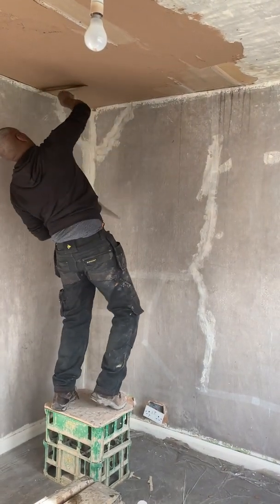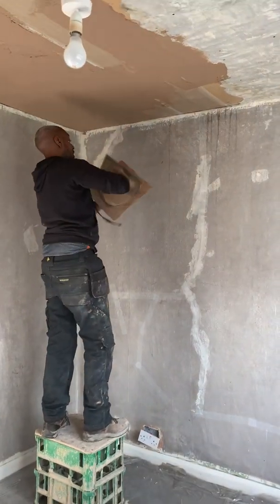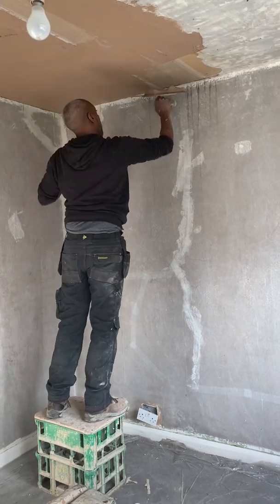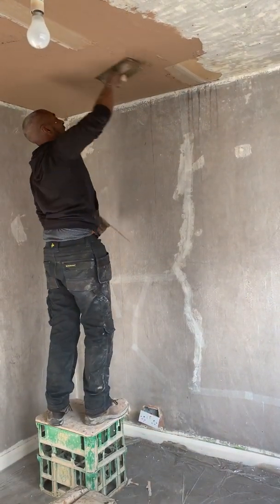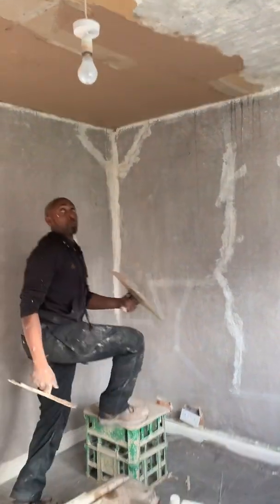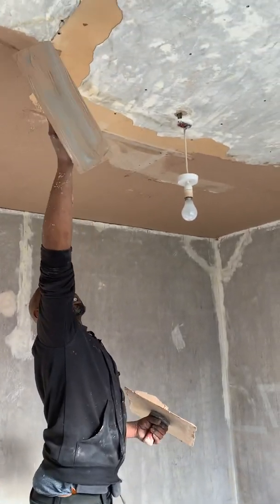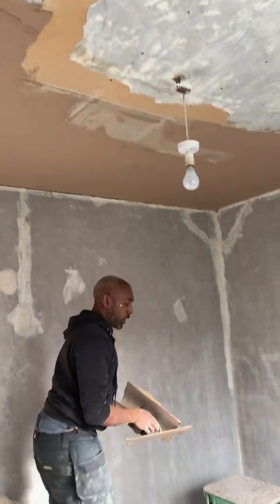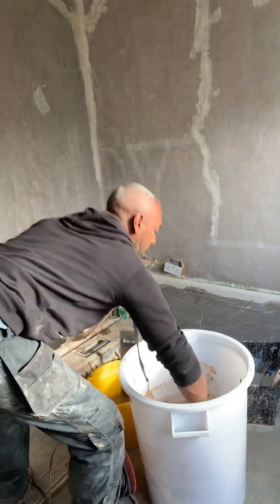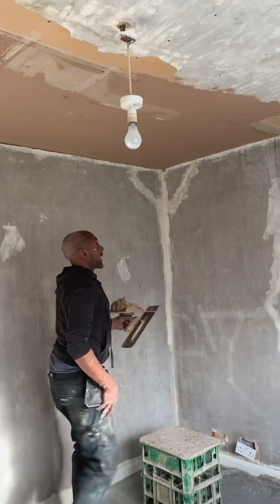What I want to talk about today is scrimming the joints and stuff. I would scrim the board joints, but not necessarily these joints, because when you're putting it on over the bonding, it's going to come off and be rolling off the skin. So that's something I put on afterwards, keeping the lug where that joint is.